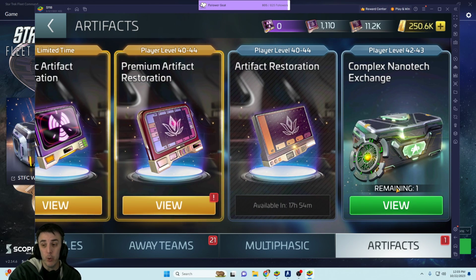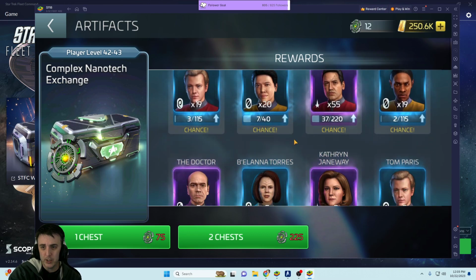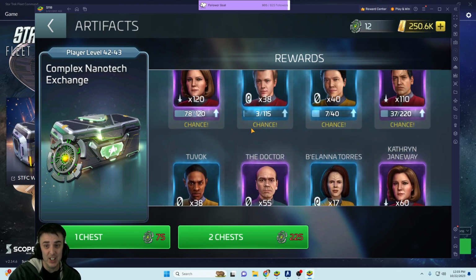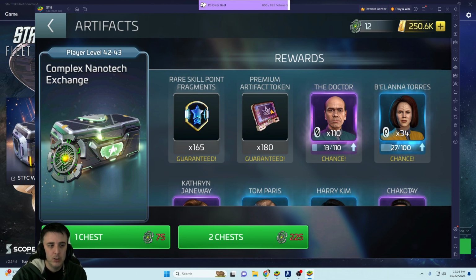Player level 42 to 43. So that did make a slight little adjustment there in terms of what it costs or what the payouts were. I don't think we captured that one before it changed, but that is something that did get tweaked slightly. It may be something as simple as the amount of fragments going from 160 to 165. Maybe the premium tokens went from 175 to 180. So the cost didn't really change, but maybe this got very minorly upgraded.